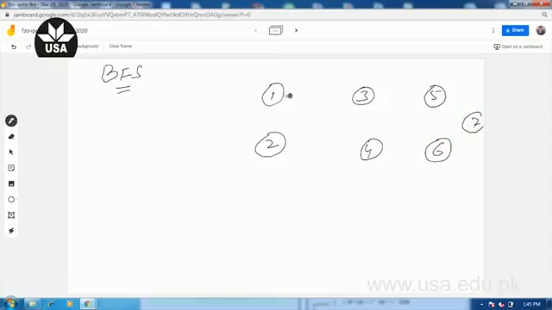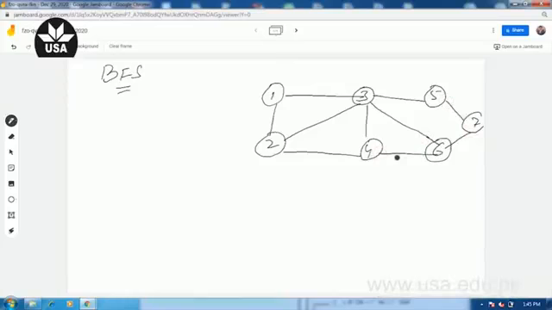We need to connect all these nodes, because without connection we cannot perform communication between them. So here we have edges between the nodes. That means all the nodes are connected with some nodes, and this is basically a graph.